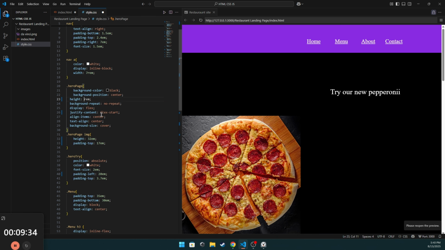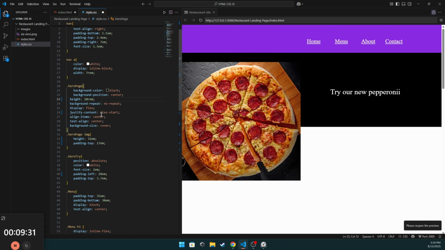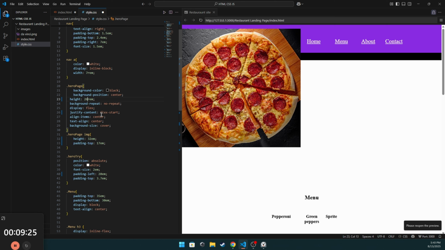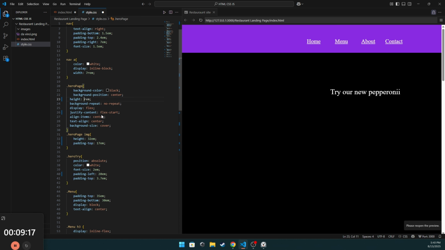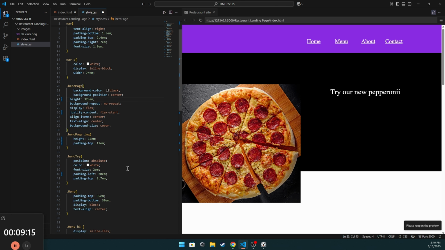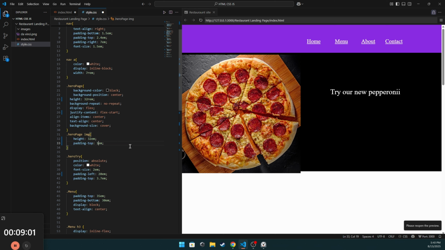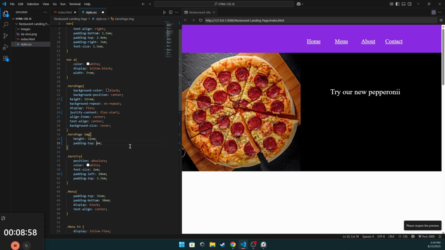Let's boost this up to 20. I want this to be the same size as the pizza. So 20, I would have 32. And then I would have to move the pizza up. Hero page image. I don't even need anything. There we go. Easy, easy, easy. Cool.